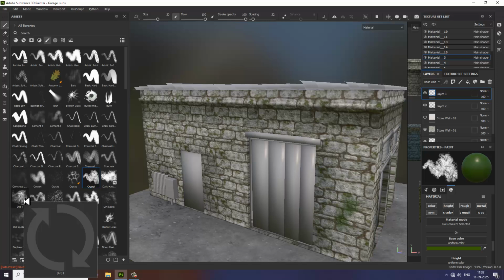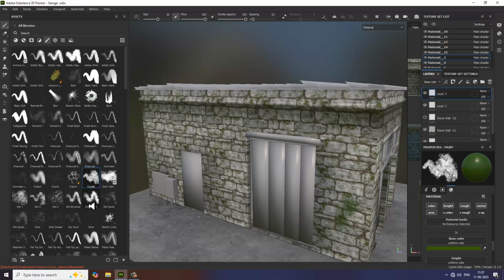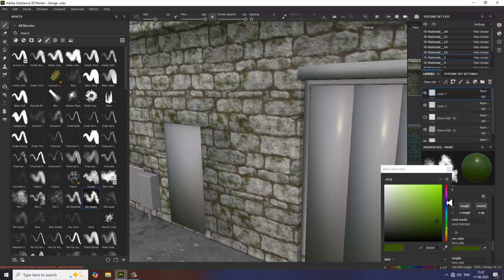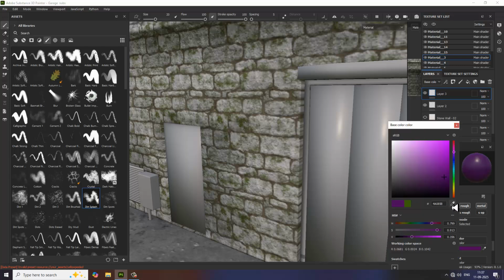and we do have some more brushes, some splatter brushes. We can take some colors over here. I'll pick a color.